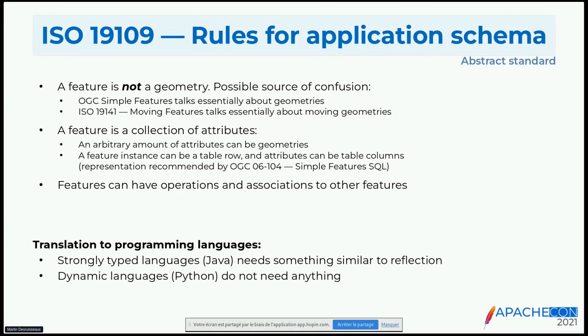So there is also UML for that. The UML comes from ISO 19109, but the way to translate that in a programming language depends a lot on the programming language in this case. The way to do it is totally different depending on whether we target Java or Python because of the dynamic nature of Python. To define a feature is basically like defining a class, a Java class on the fly, for example. So those things can be done more directly in Python than in a typed language like Java.